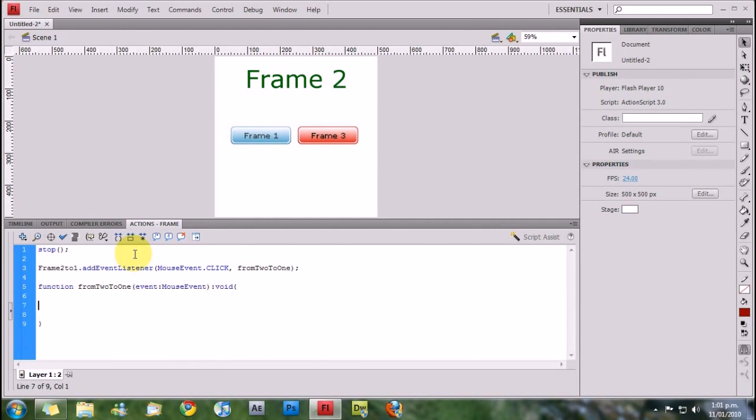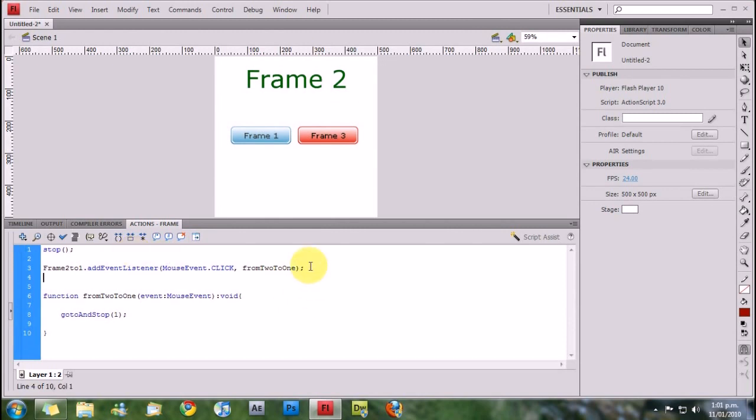Now I'll type in here go to and stop. Now where's this one taking us? From 2 to 1, so we want to go to 1 and close there.